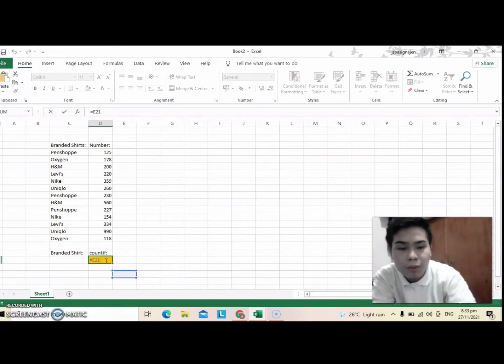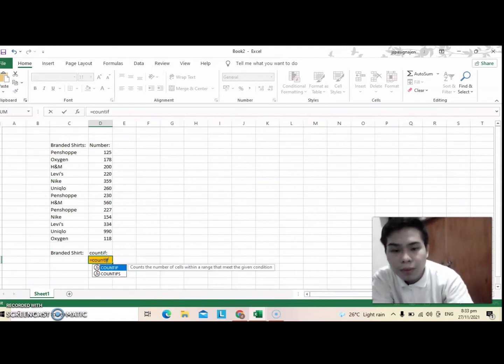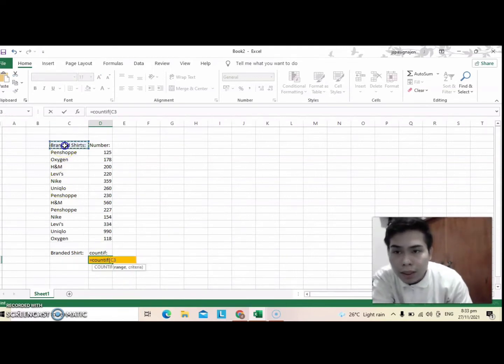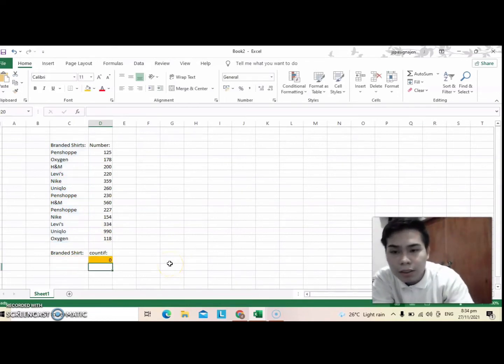So if you want to get an area selection, highlight this area, and if you want to put this, then you will get any type of branded shirts, and for parentheses, enter.